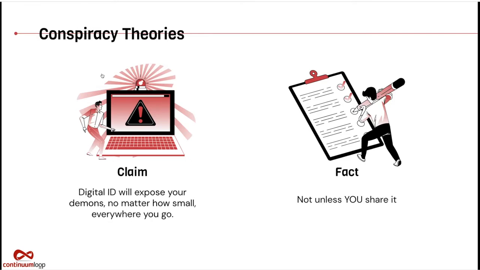The next one that I find super interesting is that digital ID is going to expose all of your demons and follow you everywhere you go. That's kind of true, but not unless you share it. Everything is encrypted securely on your phone, but you have the ability to share it with who you want, when you want. So it'll put you in charge of all of your sensitive information. The government or anyone else doesn't even know when you've used your ID. You'll be able to prove your identity or your age without having to show your name, your birth date, your height, your weight. If you're at the LCBO or the beer store, you can just tap your phone on an NFC reader to prove that you're over 19, because essentially that's all the clerk needs to know. They don't need to see all of your info.